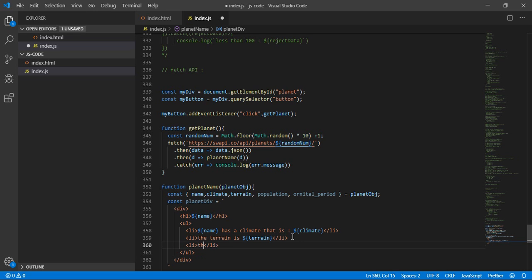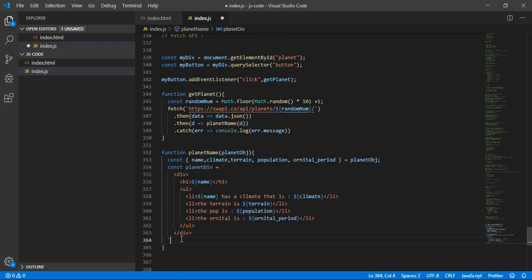And here, for example, the population is, and let's type the population. And we still need this orbital period, so we'll just copy this on here, and also here, like this.